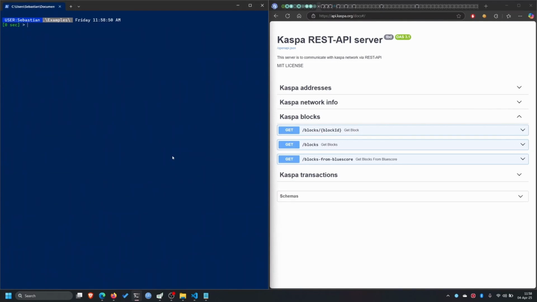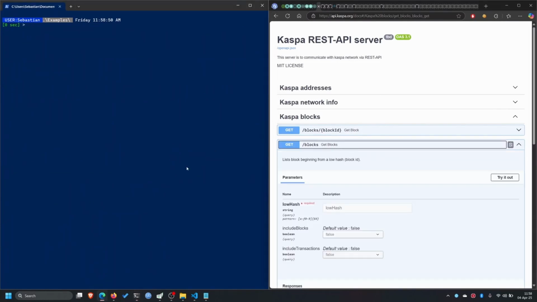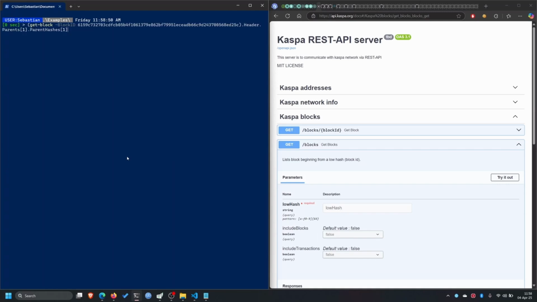Now get blocks. Get blocks is similar. It will list blocks beginning from a low hash. Okay.